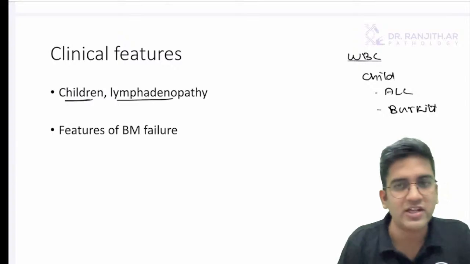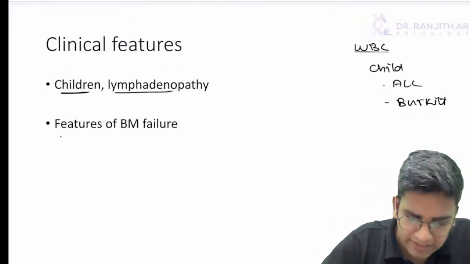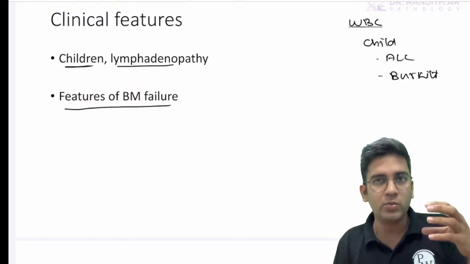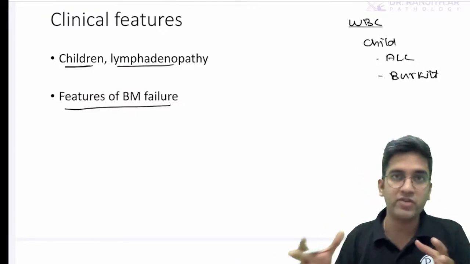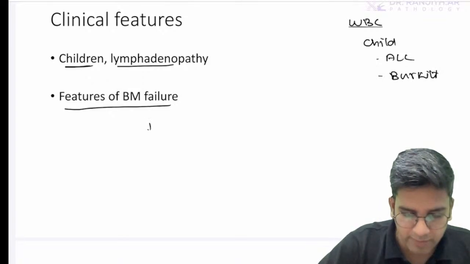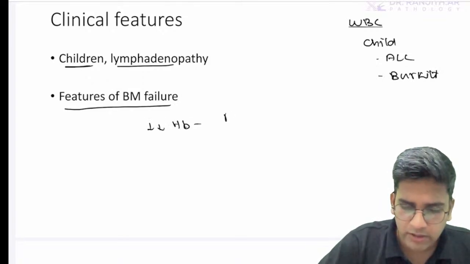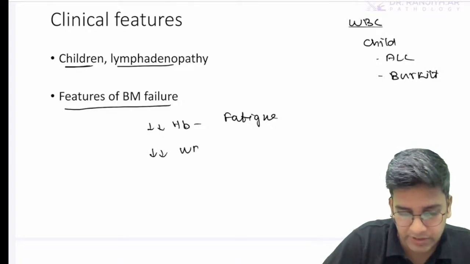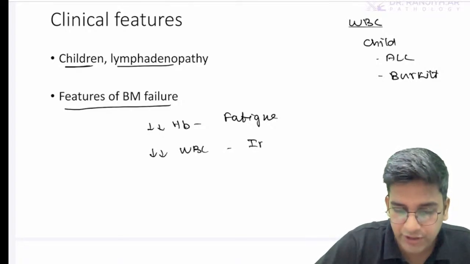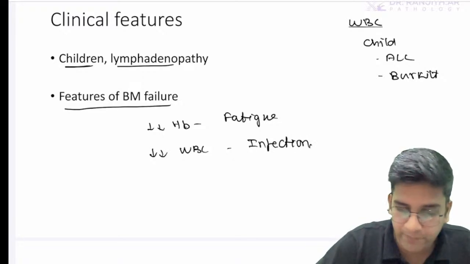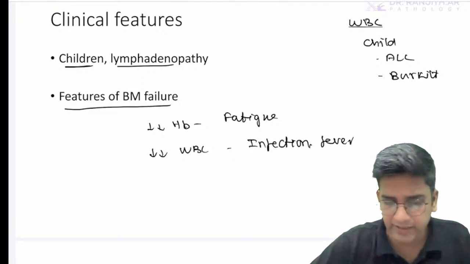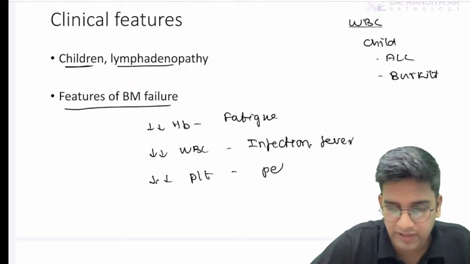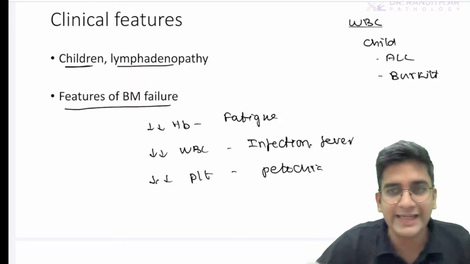Child with a generalized lymphadenopathy is the most likely symptom, and I'll have features of bone marrow failure. So what do I mean by bone marrow failure? I'm having a tumor which is proliferating in the bone marrow, blasts proliferating in the bone marrow. So I'll have very little space for RBCs. So I'll have reduced hemoglobin. The patient, like you guys said, can just present with fatigue. I'll have reduced normal WBC, that's bone marrow failure again. So there'll be infections or just a very non-specific fever, right? Just a non-specific fever could be the finding, right? I'll have reduced platelets. Once reduced platelets, can you have petechiae? Definitely. So you'll have petechiae, you'll have purpuras, you'll have bleeding gums, everything, fine?